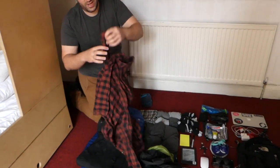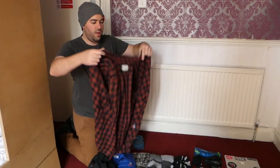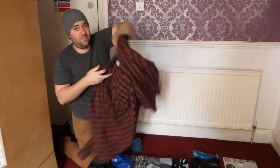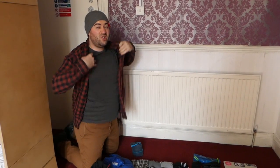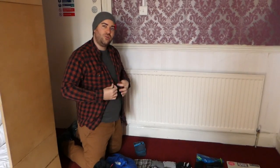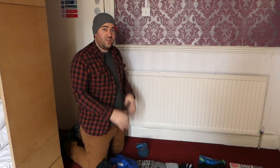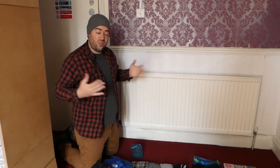Next I have a H&M shirt — just for those casual moments. Because my shoes sort of look like trainers, I can wear them in bars and nightclubs and no one really cares. This is just a normal H&M checkered shirt. I only have one. Sometimes I have to wash it in the sink, but it just makes me look a bit more smart and casual. I normally wear it in slightly more business settings — but one shirt, that's all I need.